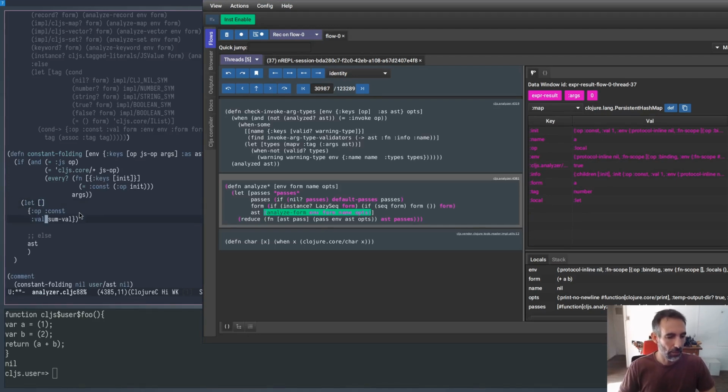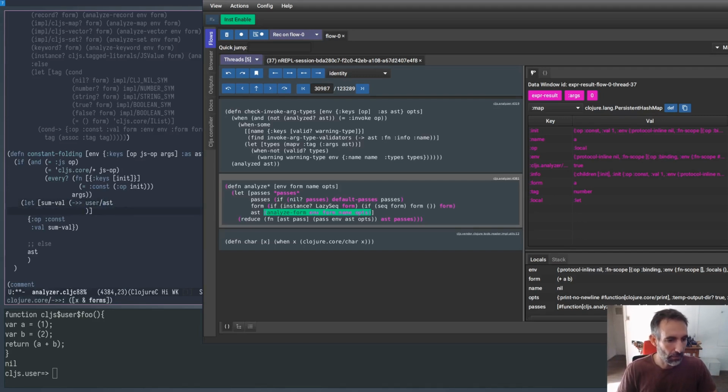So now we need to calculate this sum value, which is something we can do here. This is the nice thing about defining things, because now if we want to, we can use the user AST.